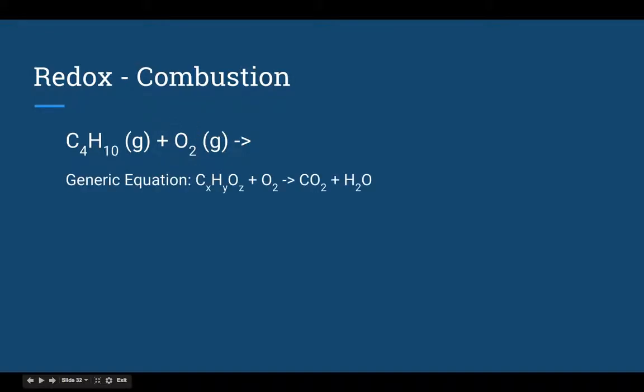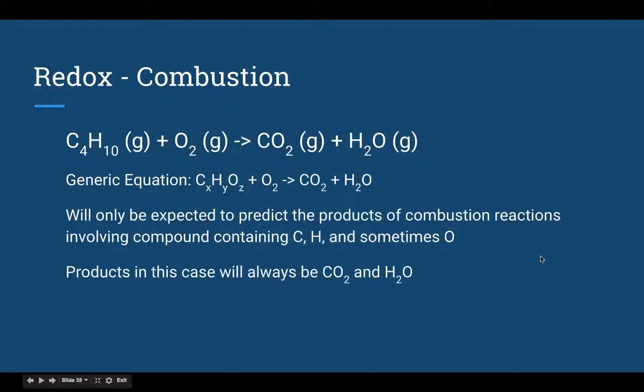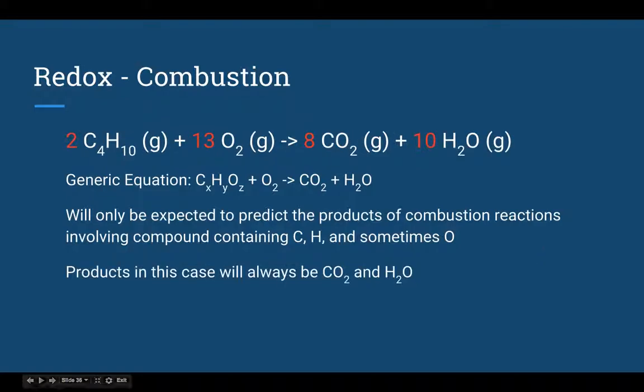Okay, they have this general equation, right? Compound with carbon, hydrogen, oxygen reacting with O2, and it's always going to form CO2 and H2O in these cases. So we just plug in CO2 and H2O, right? Really easy predicting products here. You'll only be asked to predict combustion reactions for these kinds of compounds reacting with oxygen. Always CO2 and H2O, and then you just have to go through and balance it.